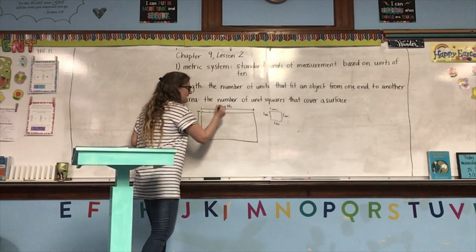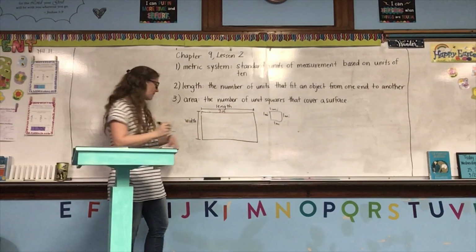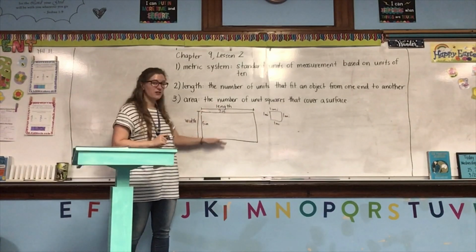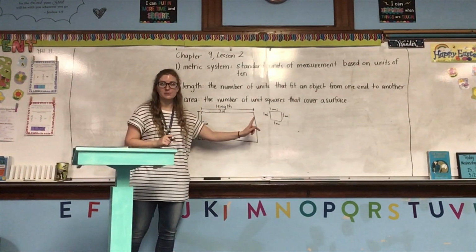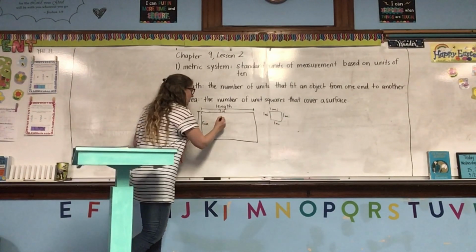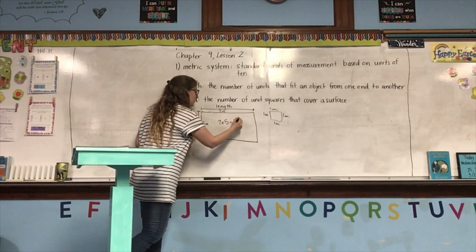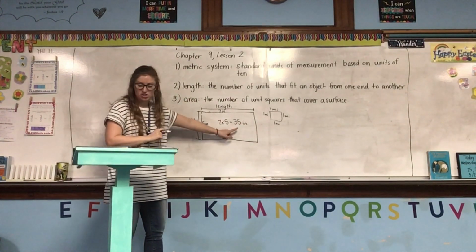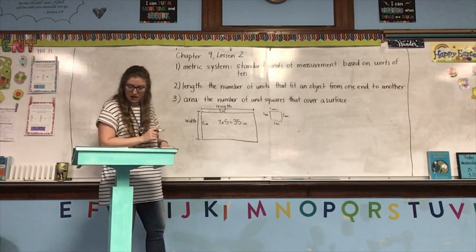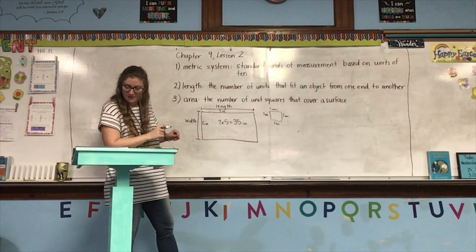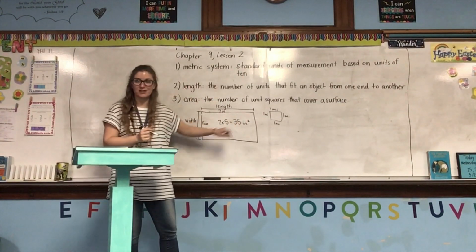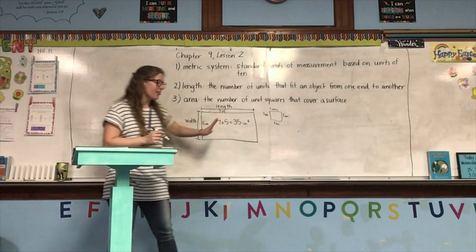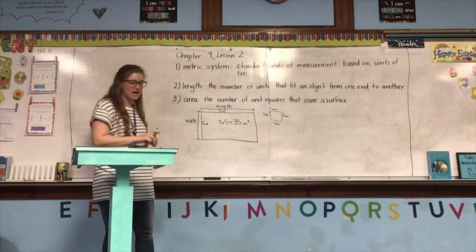If we have 7 inches of length and 5 inches of width, this is not accurate because this is much bigger, that means there are 7 columns and there are 5 rows. So to figure out how many that is in all, we would multiply 7 times 5, which means the area of this rectangle is 35 inches squared, because we're saying square inches. So that's how many of those little square inches, like this square mile, just imagine it as inches. That's how many would fit inside this object.